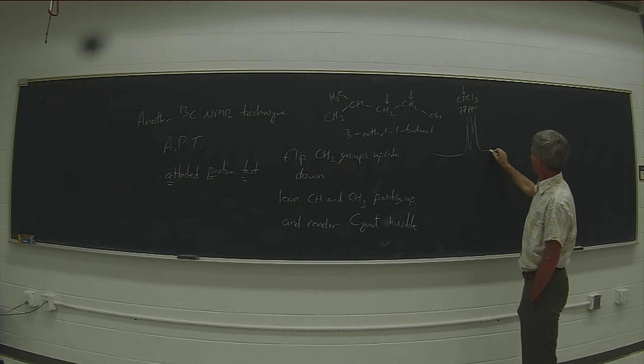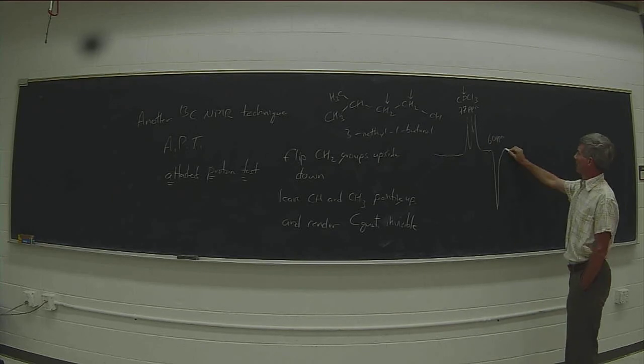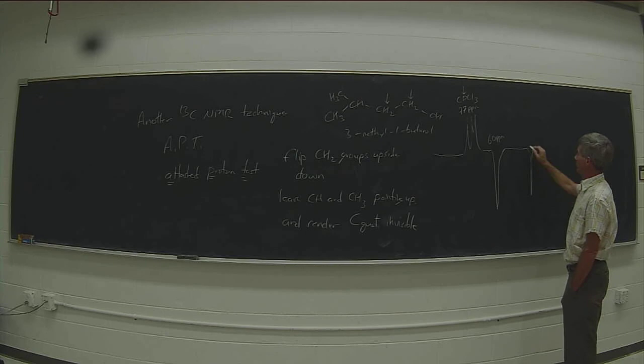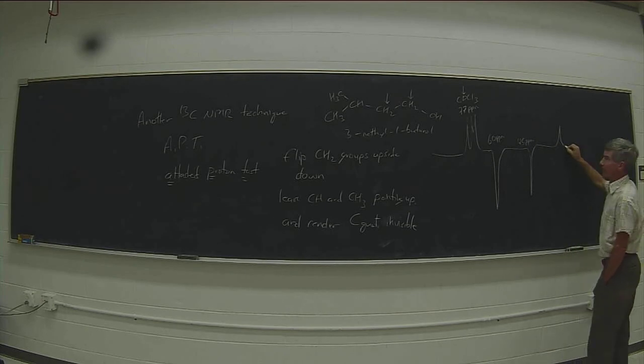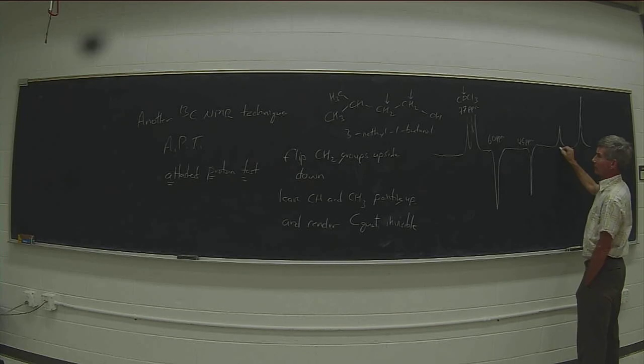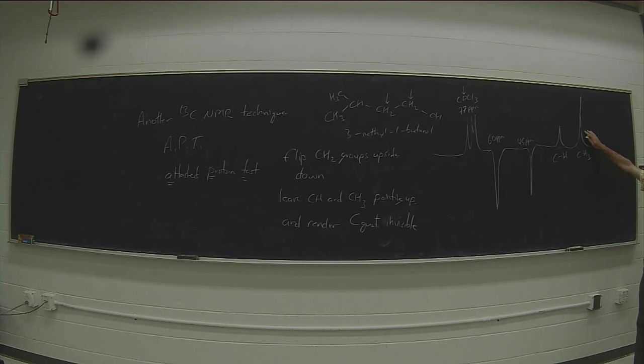You will then see a CH2 group upside down at maybe 60 ppm, because it's the carbon attached to the oxygen. You would see another CH2 group upside down at maybe 45 ppm, because it's close to the oxygen but not on the oxygen. And then you would see a peak up, and then another peak up, which would be more intense. This would be the CH group. This would be the CH3 group. And this one will be more intense, both because there are 2 of them, and because with 3 hydrogens you have a bigger NOE.